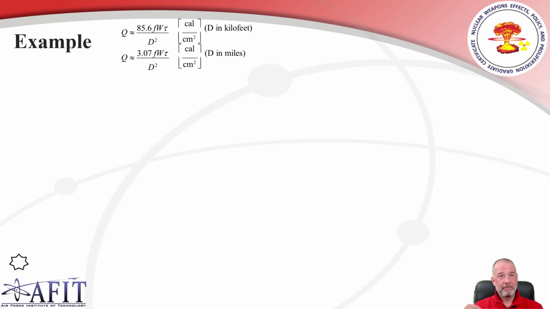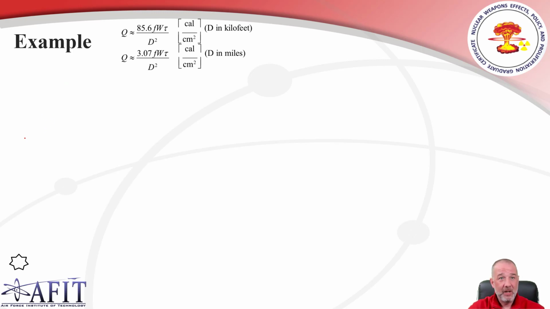Okay, so now let's look at how to bring this all together, using that cool little formula that we have, that Q. I've got them both up here. All right, so we're going to look at a 20 kiloton weapon that's detonated at a height of burst of 4,650 feet with a 2,500 foot ground range. So the first thing that we need to do is find our slant range. We know the height, we know the distance. Let's see if we can figure that out.